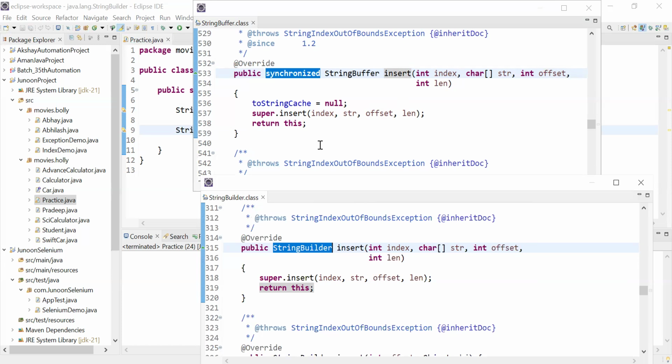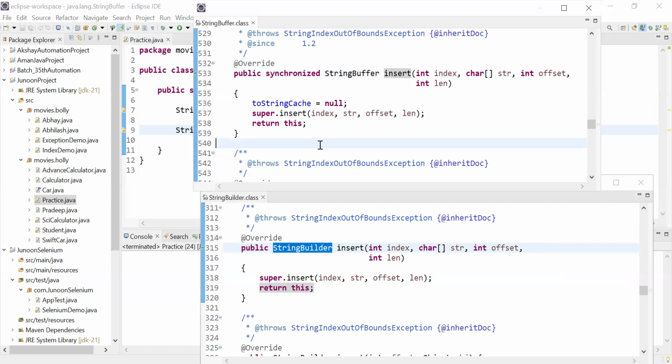Whenever you are using the multi-threading concept and you want to use a string in the multi-threading concept, at that time synchronization is needed. Synchronization means whenever two objects try to access the same function, the values should not create a problem, because if the same thing is accessed by multiple objects together, it can create a problem.